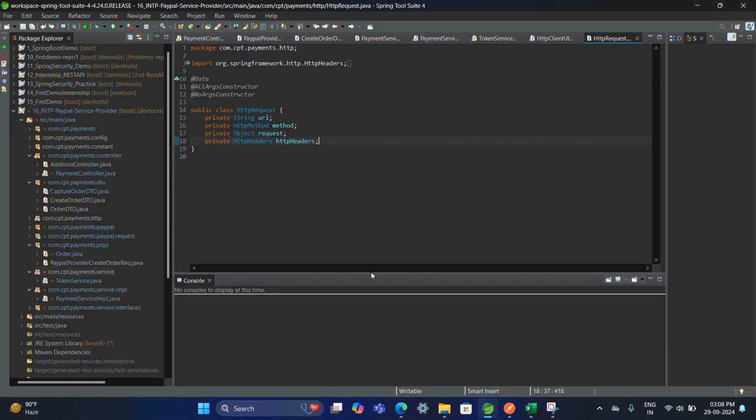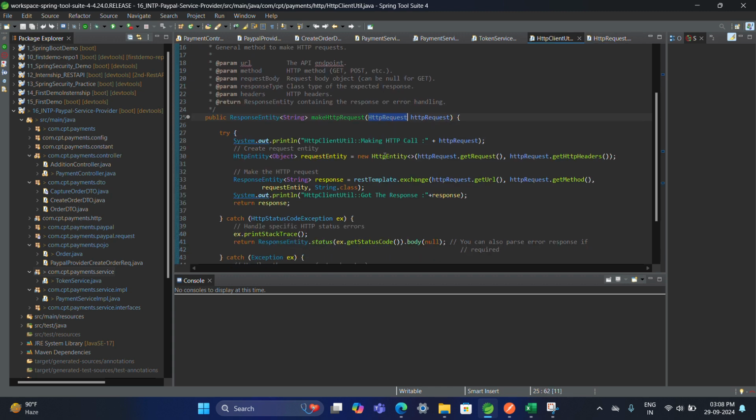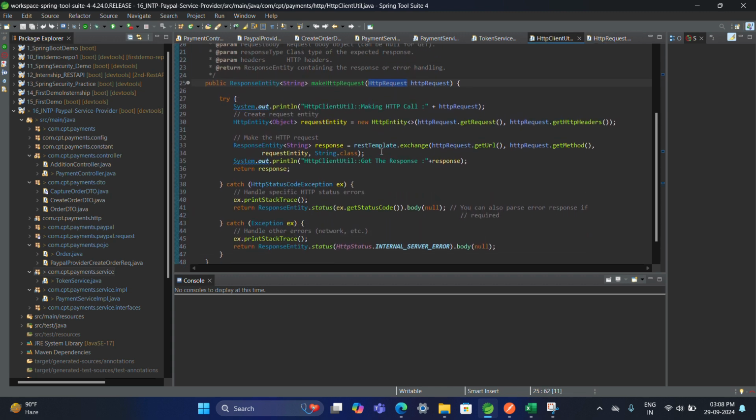Let's understand here. We already know these four parameters, and they are wrapped into one object called HTTP request, and we have to pass this object. We have to set these parameters, then pass this object to call any specific API. So now, for making this HTTP object, we have to pass four things.